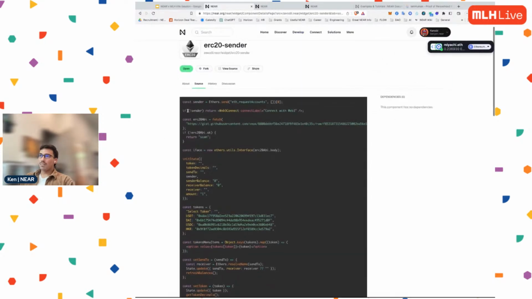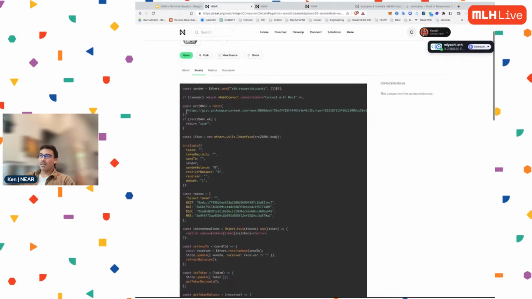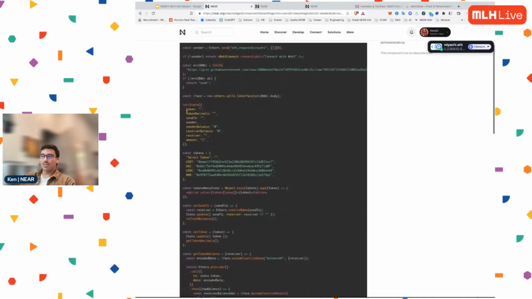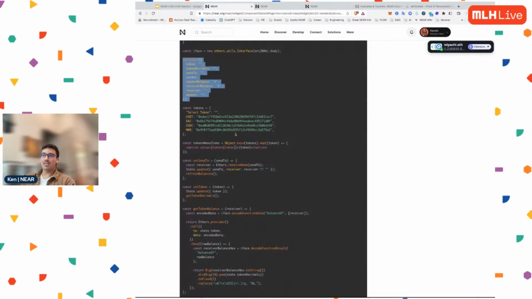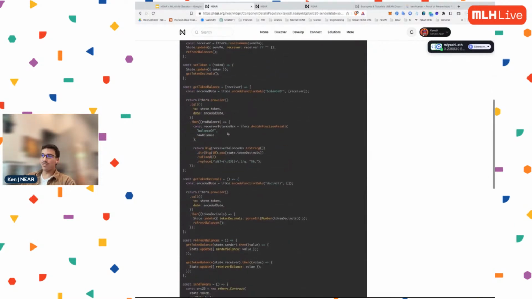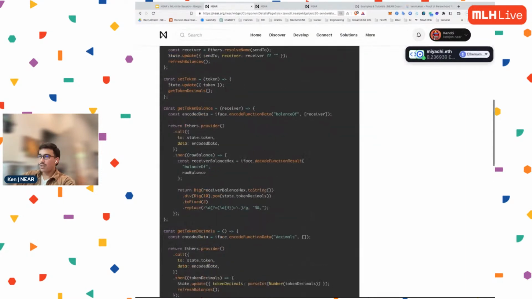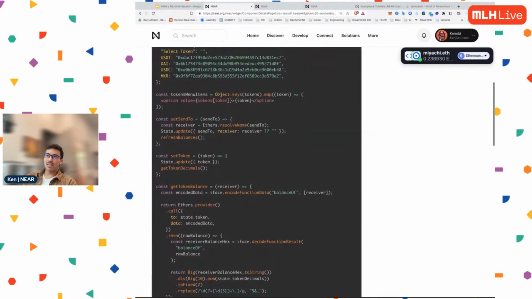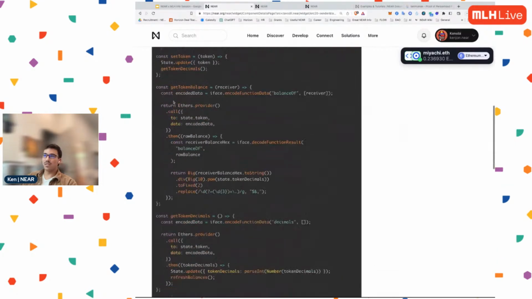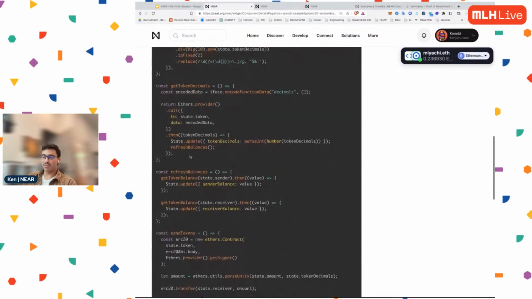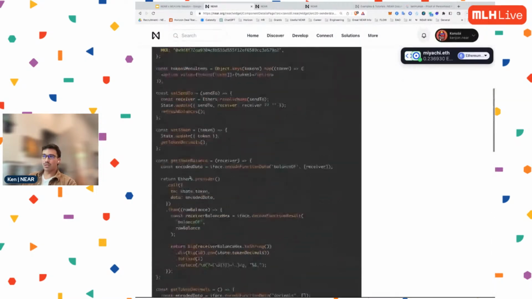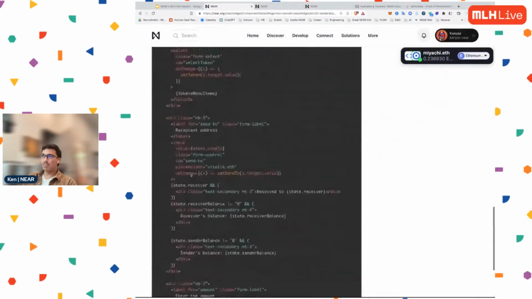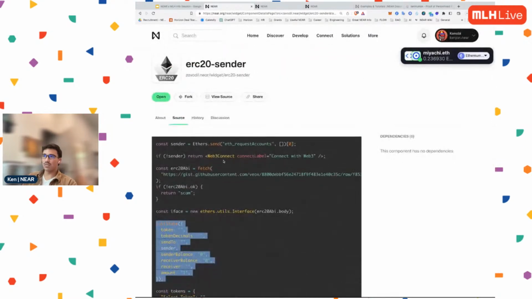To look at the source code here, it's basically a React style framework application. If any of you are front-end developers out there, I'll try to zoom in even more. But basically, you connect to ethers. You write a variety of functions that are very traditional in the Ethereum space from an ethers.js standpoint that allow you to send tokens to a different address. So this is a decent amount of code. If I were to guess, maybe it's around 200-ish lines of code.